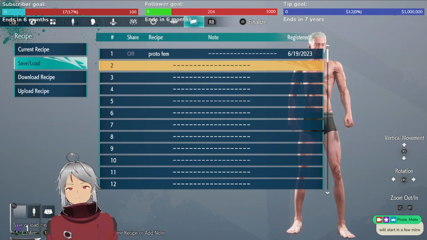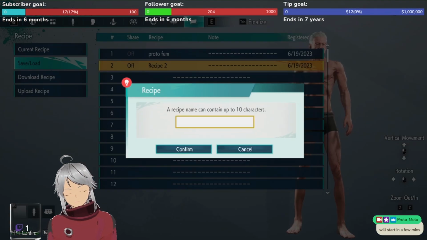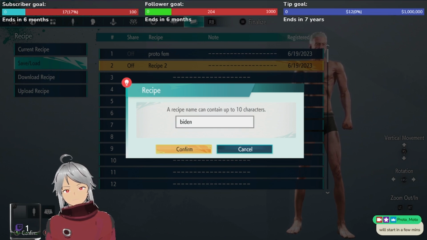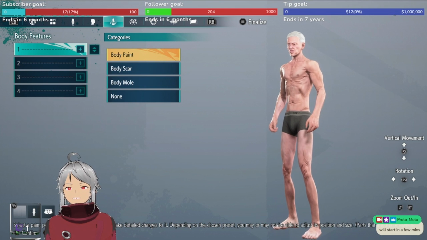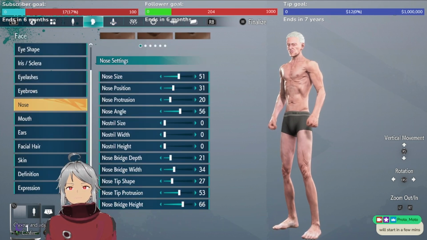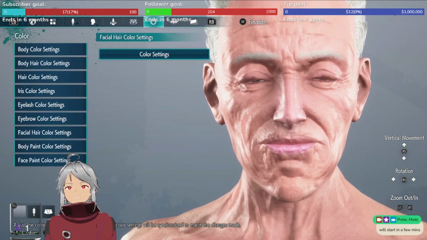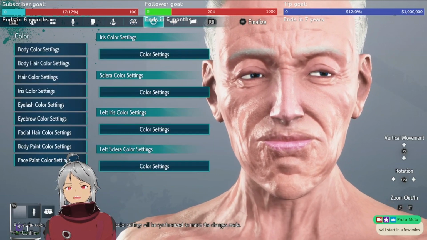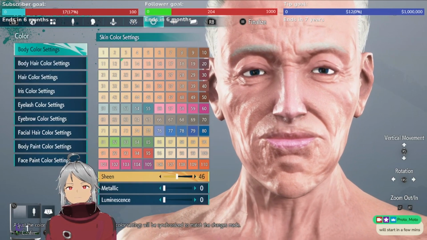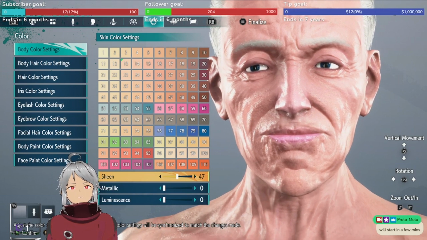I think this is good enough for Biden. Alright, anything else we could change? I think there is like the lip color. Body paint. Nope. Hair color, eyes color, eyebrow. I swear there was another way to get that color stuff done. I feel like we should just not do sheen. It looks all wet.